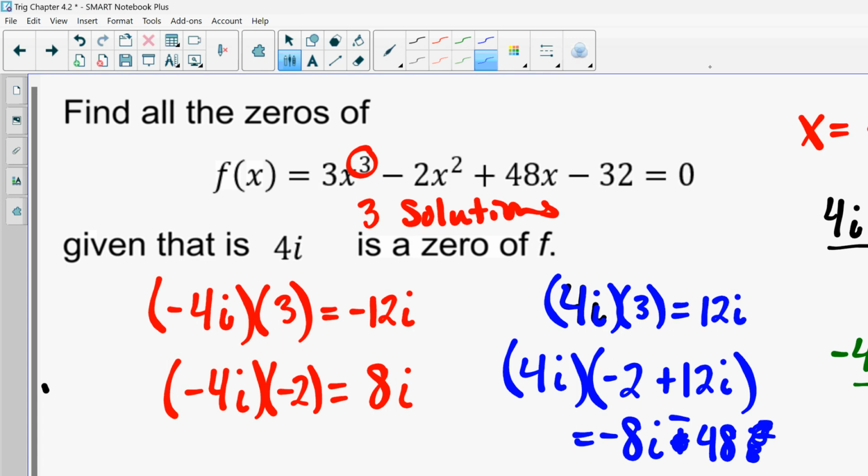Also, if we tried to have graphed 3x cubed minus 2x squared plus 48x minus 32, it would have shown us the solution, but we would have had to instinctively know what 2 thirds would have been, or use other processes to see that the graphing calculator told us that the x value was 0.6 repeated, or 666, and then a 7. Okay, that's interpreted as 2 thirds, and we could go from there.